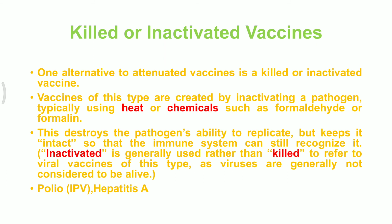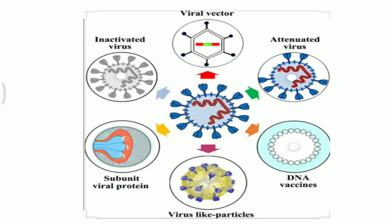So one alternative to attenuated vaccine is killed or inactivated vaccine. We take the same virus, but instead of attenuated virus from the chick embryos of 200 generations, we take the bacterium, and instead of introducing it in a live condition to the human being, we kill the virus or the bacterium by heat or by formaldehyde or by some chemical. Now the dead virus or bacterium is introduced into the individual who wants to gain immunity against it. That is done in case of polio or hepatitis virus. So that is one technique by which we can treat the individuals, by heat killing it.